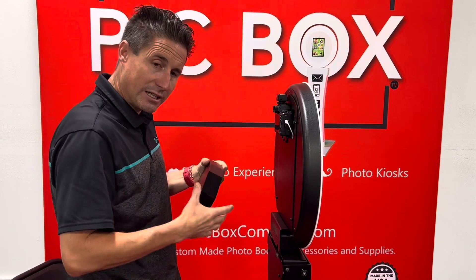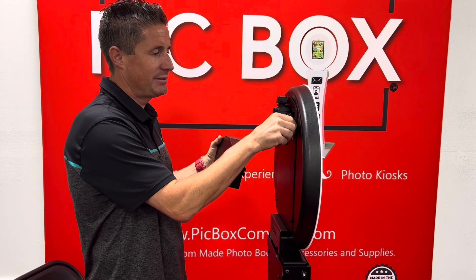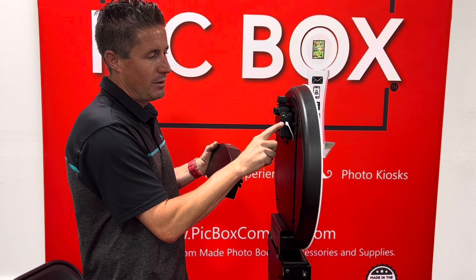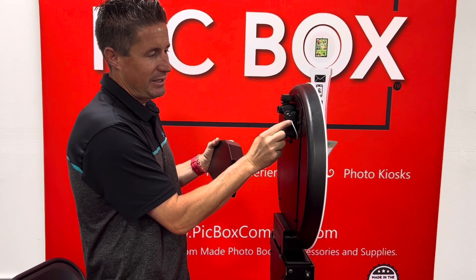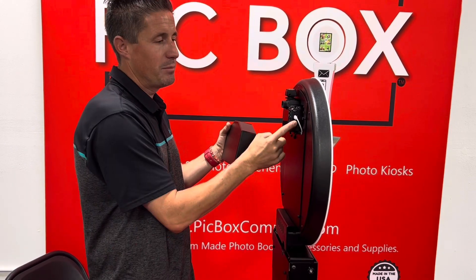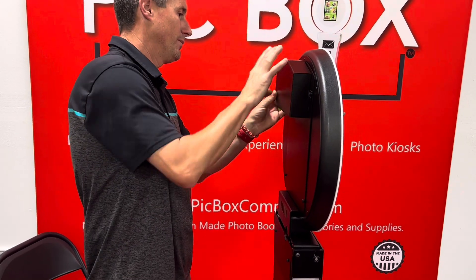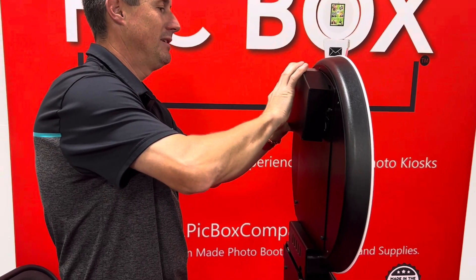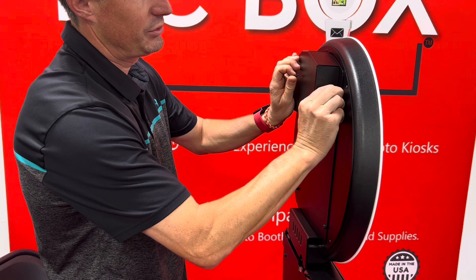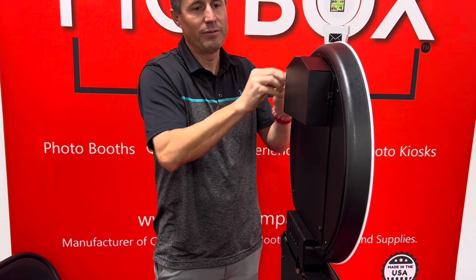Now for the cover — it's a personal preference. Some people want it on for a clean look; others prefer it open to see what the camera is doing. Note that if your mini USB cord extrudes outward, you won't be able to fit the cover on, so use a cord that bends downward. Loosen the thumb screws slightly so the cover can slide in, then tighten them on both sides.